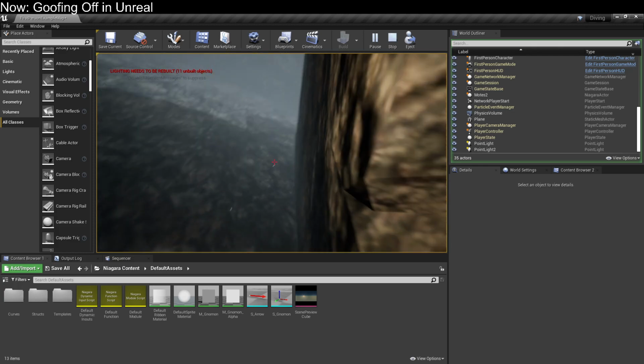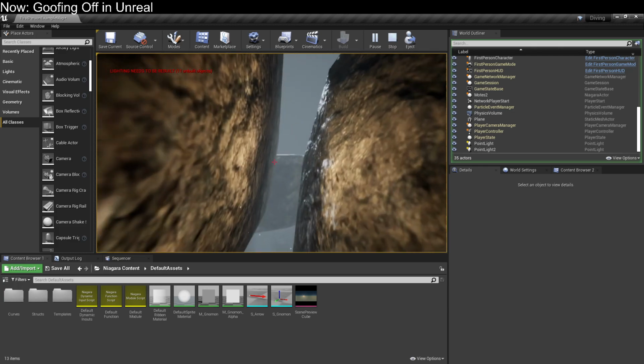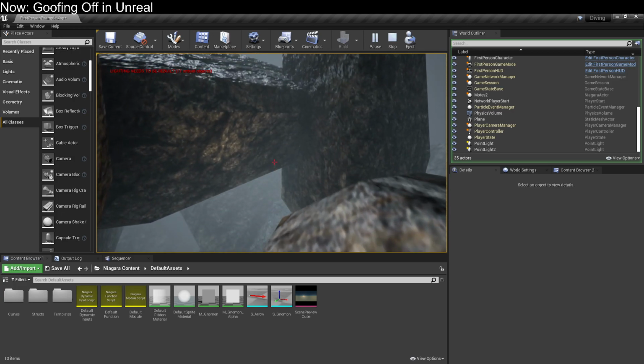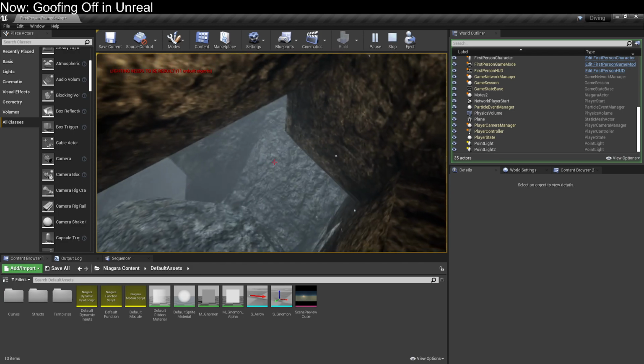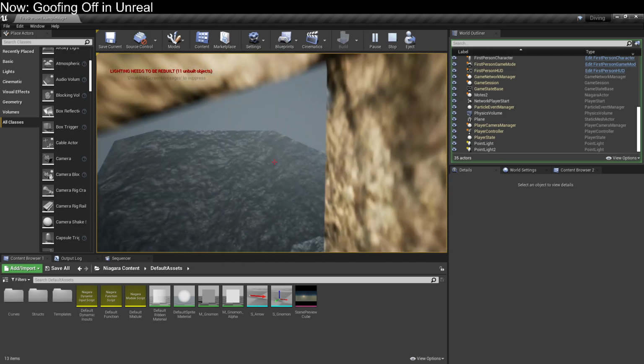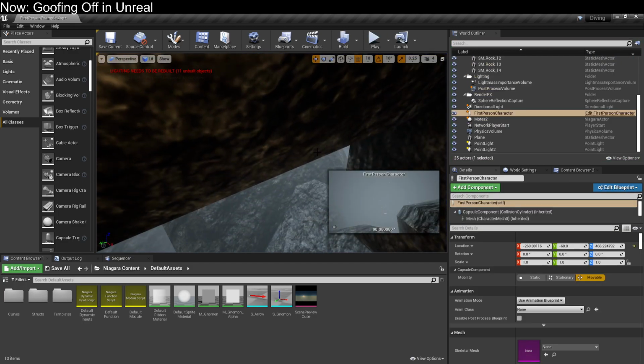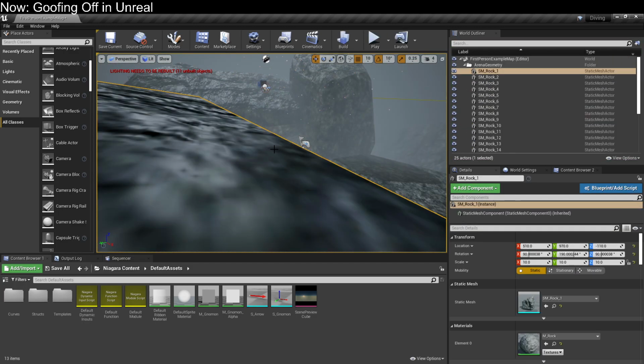So my bet is that it just kind of threw together a random set of convex colliders and didn't bother to actually make them fit. Yeah, you can see that. That's probably the wrong collider. If we were to select them, we could probably go in and edit them.